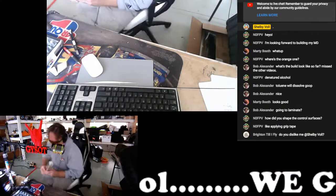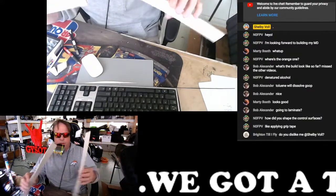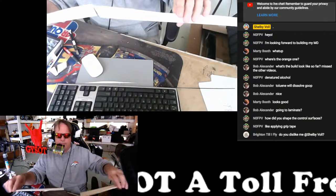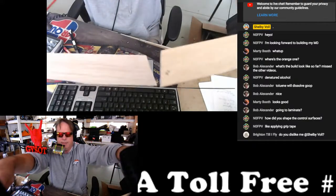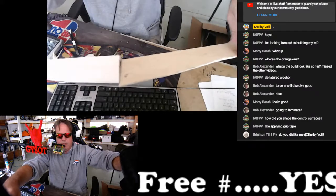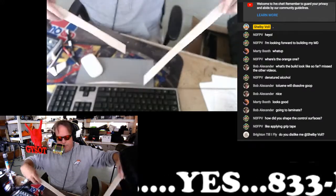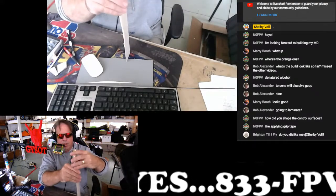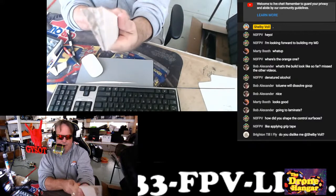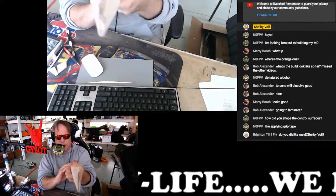All right, they're good. So now the next process is this. You've got them cut, with a rough cut. Now you're going to take the tops, top right and top left, and press the tops together like so. Now the tops are literally together, and you're going to want to round these edges.